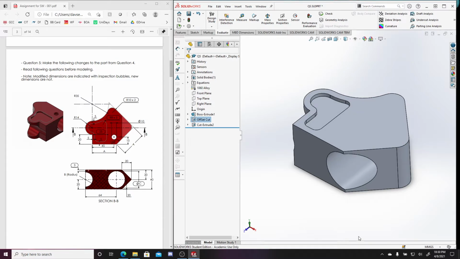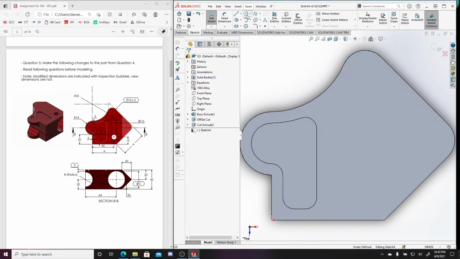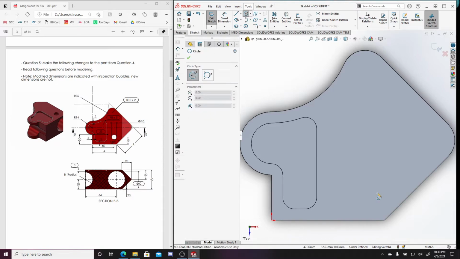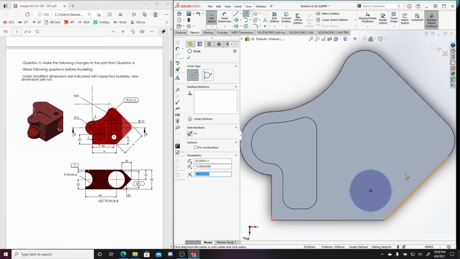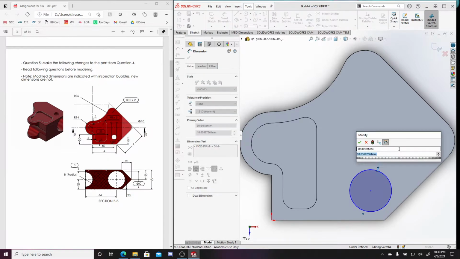Control 5 is the top view, sketch. I want to draw on this face. I need to just draw a circle anywhere, doesn't matter. And now let's specify the diameter. The diameter is going to be 10, right?